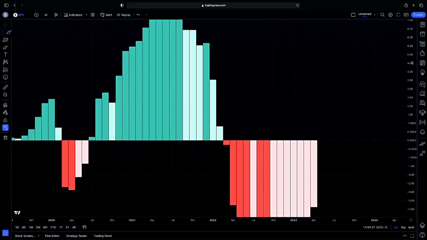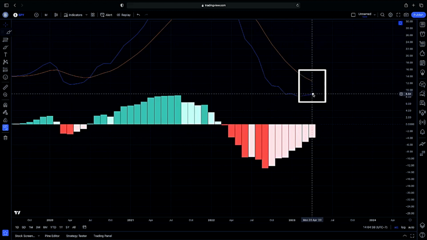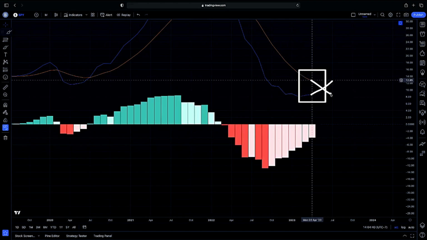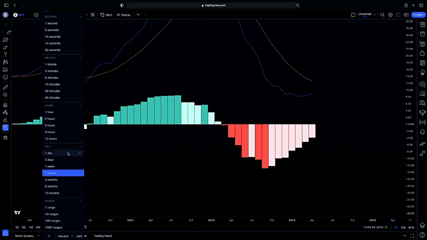And again, if you're looking for more confirmation here, guys, if you are not familiar with the MACD, this 12 EMA crossing above our 26 is what we're looking for to get more confirmation on that strength as well. So again, our 12 crossing back above our 26 will give us a lot more confirmation on that swing term momentum. So again, keep your MACD definitely on board if you're watching for that possible long-term momentum and you want to make sure that you did not miss out on any major move.